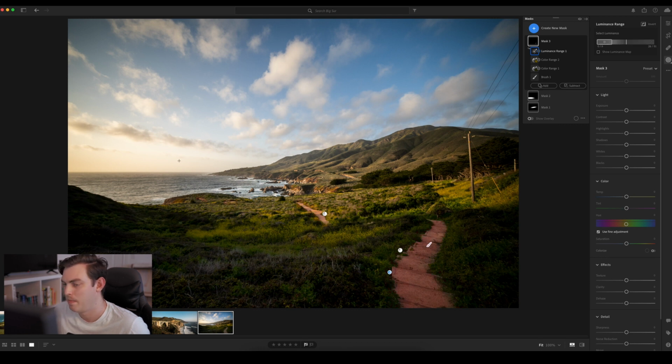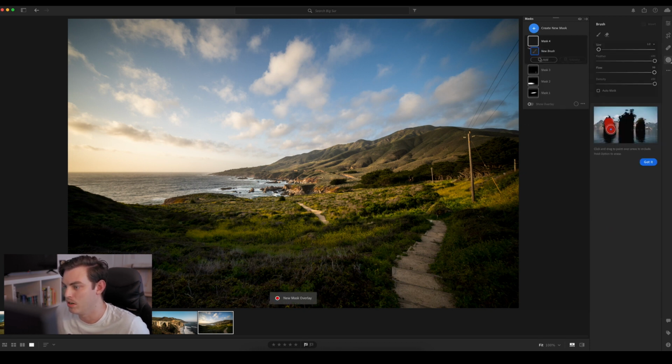Whoops. Control Z that. But that's okay. Let's take the luminance up. Yeah, just lift it a bit. And I'm gonna have to go back over this because that's as far as I want to push these paths.